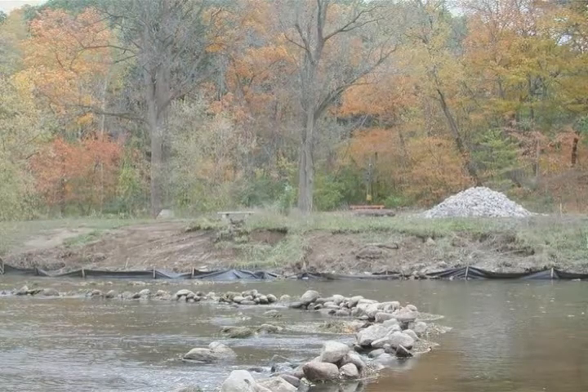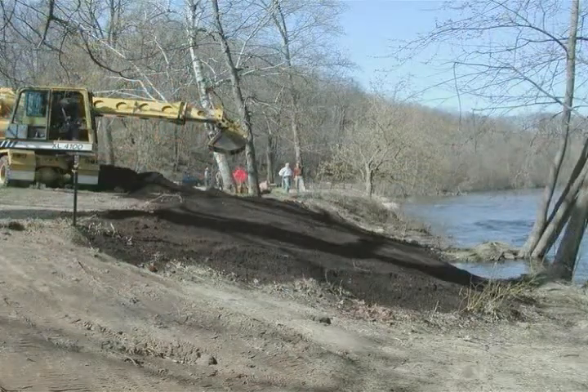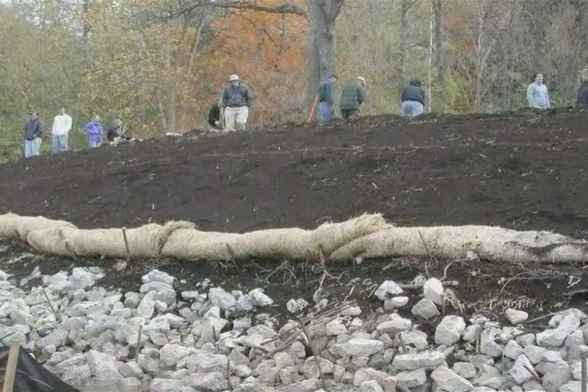Natural rivers around here would not have a set bank — they would be moving around a lot. A natural solution would just be to accept what they're like, but that doesn't always give access to them. The engineered design of trying to build something to gain better access and to solidify where the river is in relationship to the floodplain is probably the only one that would really create consistent and practical access. It also allowed us an opportunity to demonstrate some principles of what's sometimes called soft engineering — as an alternative to anchoring the shoreline — using plants and stone to work together to stabilize eroding soils.